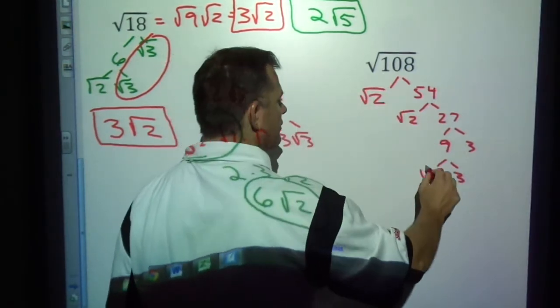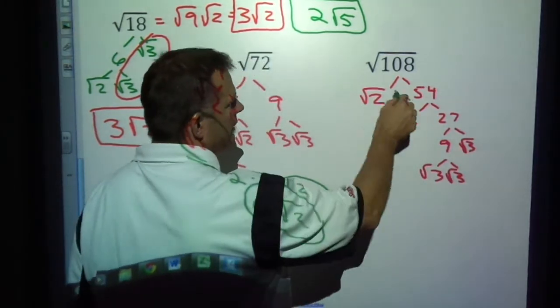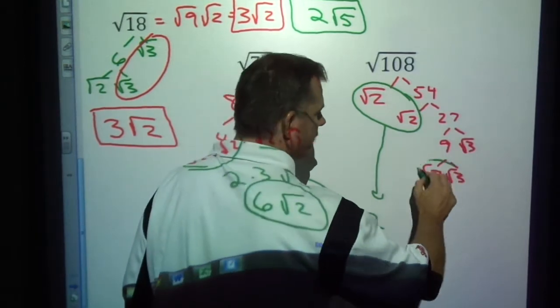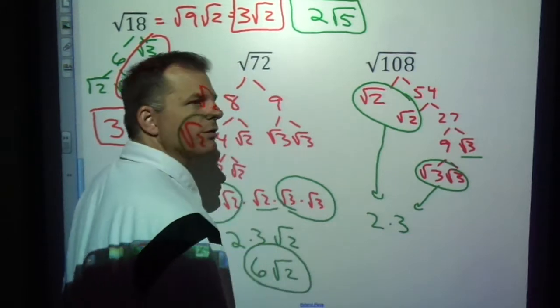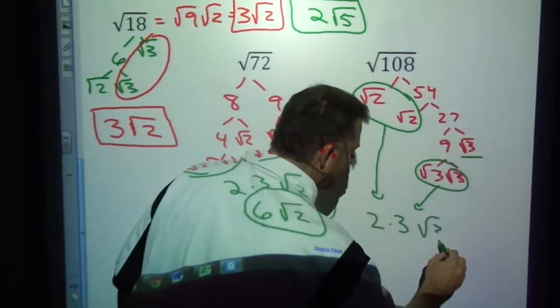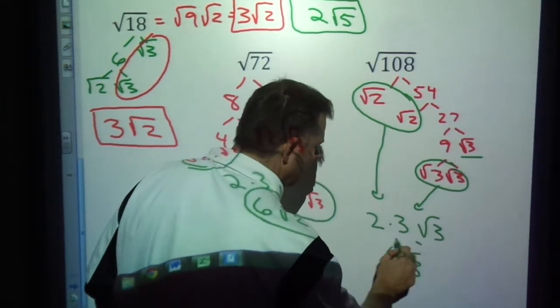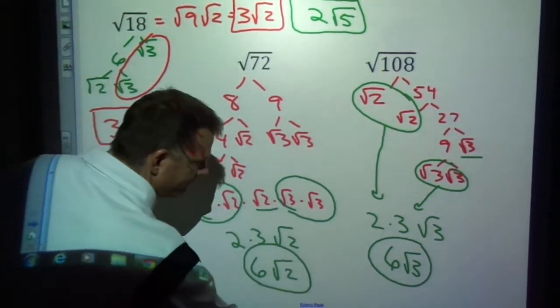Square root, square root, square root, square root, square root. Is there a pair of squares? Here's a pair of squares. We're friends. Okay, that makes plain 2. Here's a pair of squares. We're friends. Okay, that makes a plain 3. Any friend for you? Sorry, you're outside in the radical. So this is 6 times the square root of 3. Very similar to the last one.